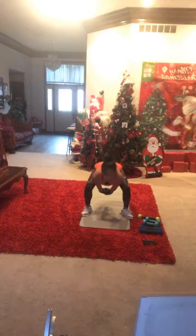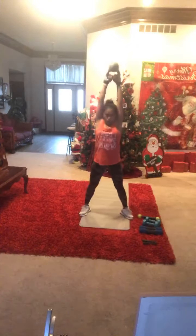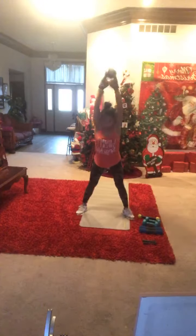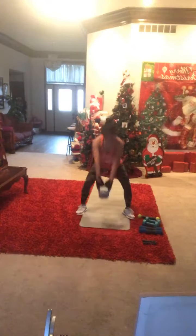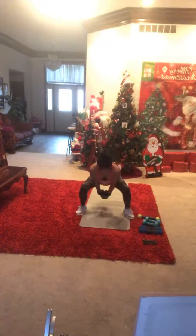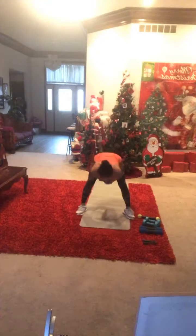But on this move, I really want you to focus on using your posterior chain, hamstring, glutes, lower back. The way you do that is you keep that slight bend in your knee, drive those hips back behind you like you're trying to touch them to the wall behind you, and then drive them forward. Again, this is not a squat. So we don't want you here, right? No. Not here, but watch my knees.